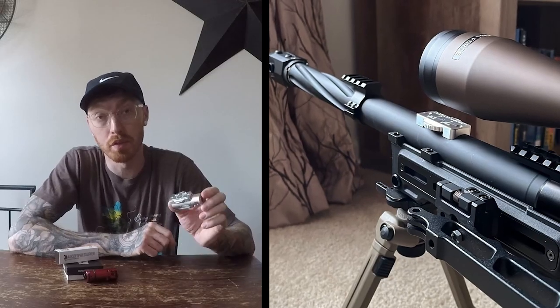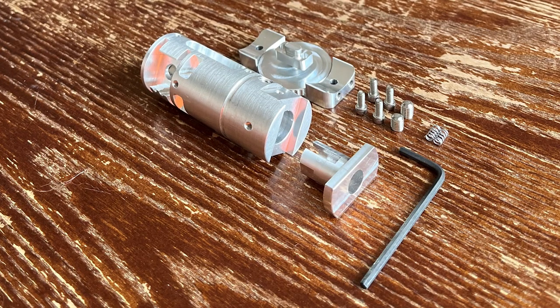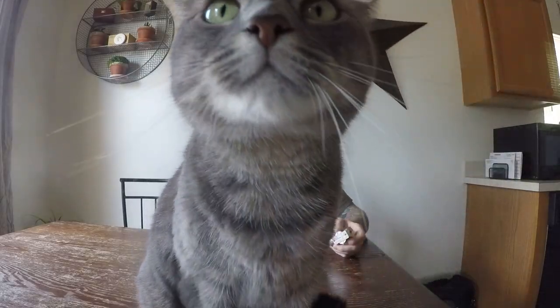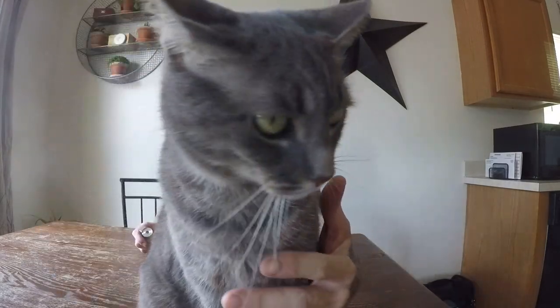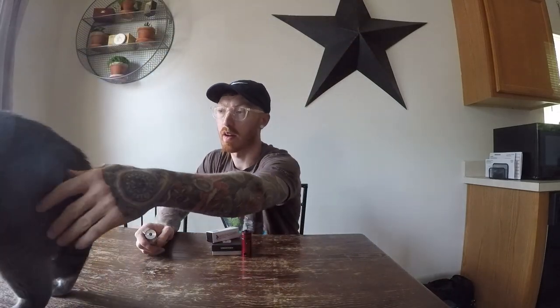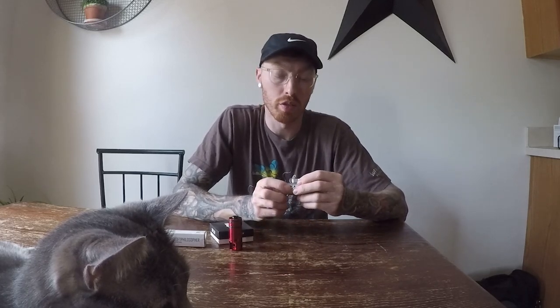This is an Action Army hop-up chamber with an O-ring mod, which I will be going over later in this video. But the Airsoft Artistry hop-up chamber — I'm pretty sure — is going to set the bar for the VSR-10. This chamber has some very nice features, one of them being the CNC bolt-down TDC, which is probably going to be my favorite thing about this, as well as the way that the barrel and bucking is installed and clamped in place. Big thanks to Airsoft Artistry for sending me a couple of these hop-up chambers to try out. Let's get into the install portion so you guys can see what kind of features this new chamber has to offer.